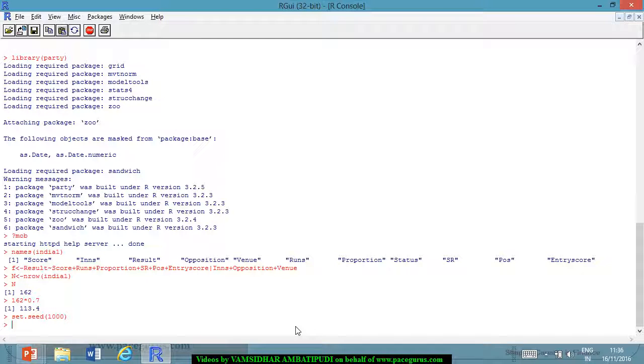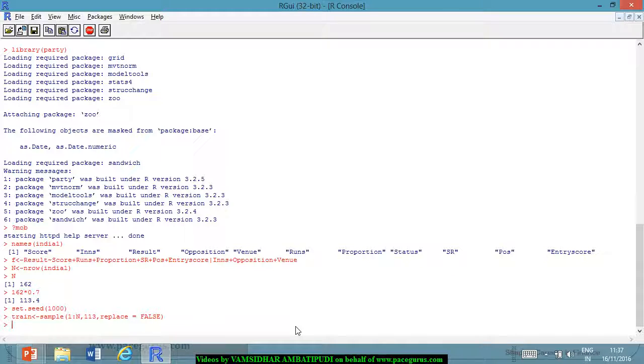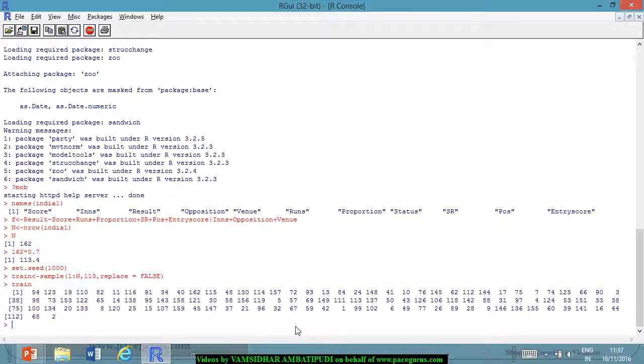I will consider train, wherein I am taking a sample from 1 to n, out of this 1 to 162, select 113 elements randomly, where replace equal to false, where there is no duplication of the element, which is giving me the values that go as a part of the train.